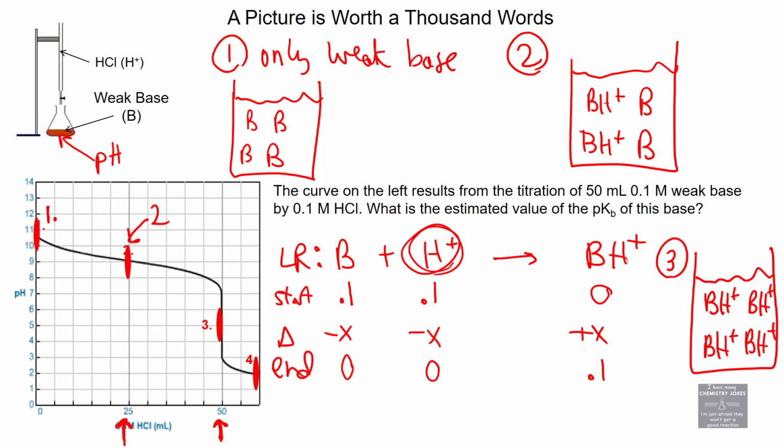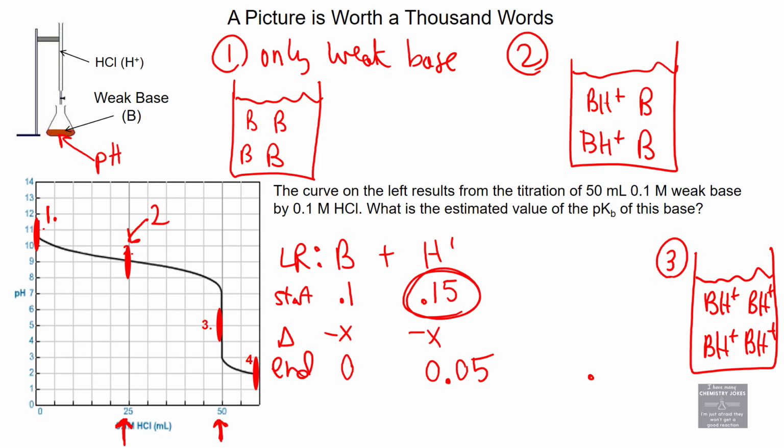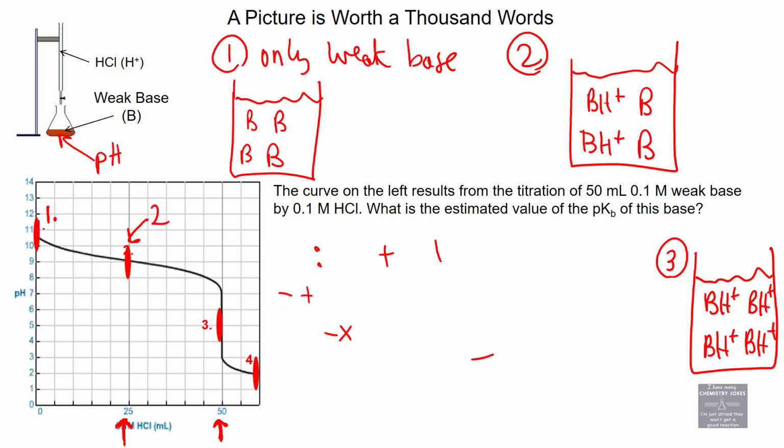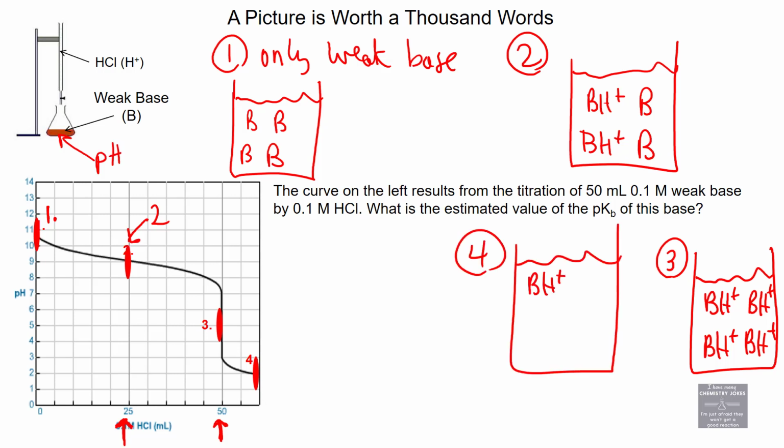And then picture number 4, I have now started to add extra strong acid. So I will have leftover strong acid at the end of my picture number 4. I'm going to erase my limiting reactant table because that's where I have real estate to write. Beaker number 4 would have all BH pluses, 4 of them. We don't start consuming those because you can't make an acid any more acid. But you've started to accumulate some extra H plus in your beaker.